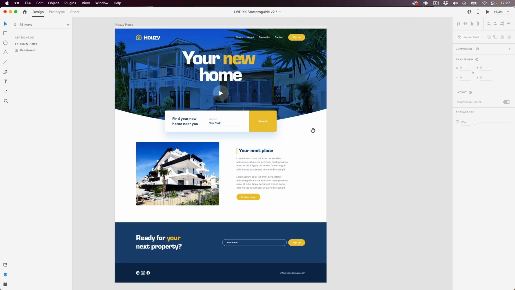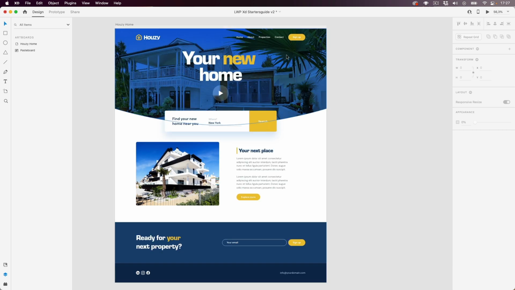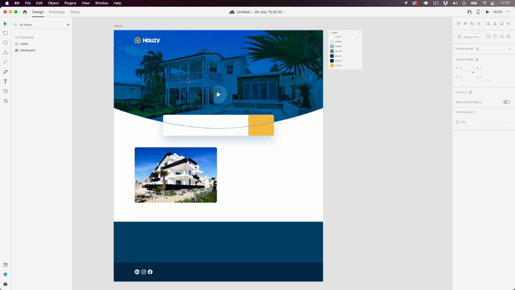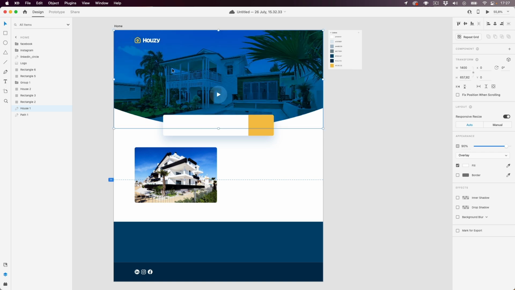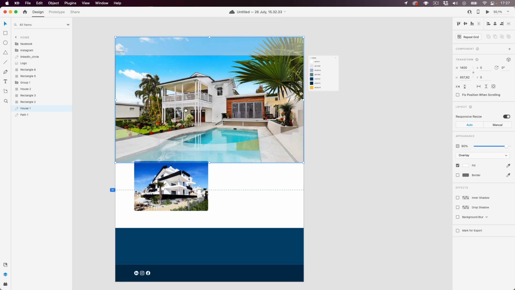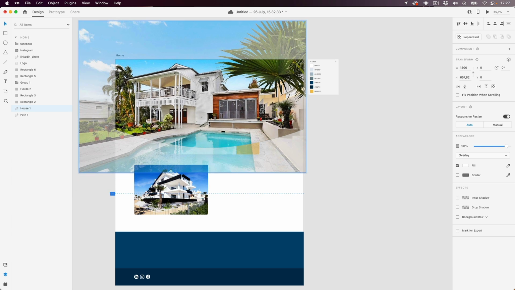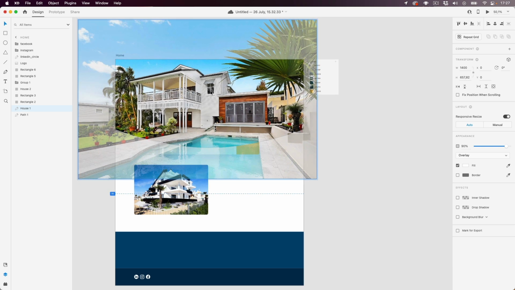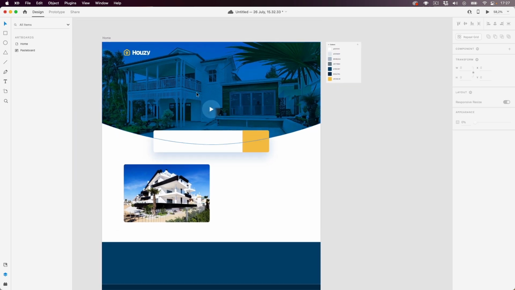Now looking at our final design, I can see that I forgot to explain one thing in the last part. I'm sorry, but as you can see, this image is cropped in a different way because this house here is a lot bigger than this house. So what you can do is on your top layer, so we have 2 layers over here, remember, on our top layer, we can double click it and you can actually change the image inside of the mask without the mask changing. Just replace it to something like this, and now our image is in a different position.